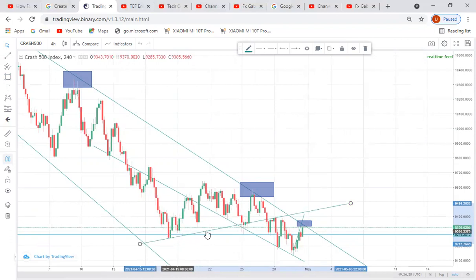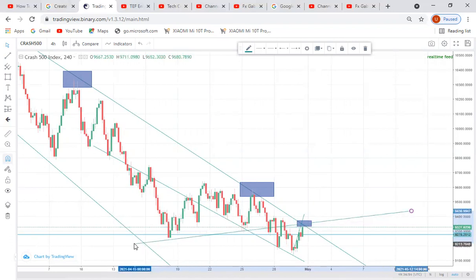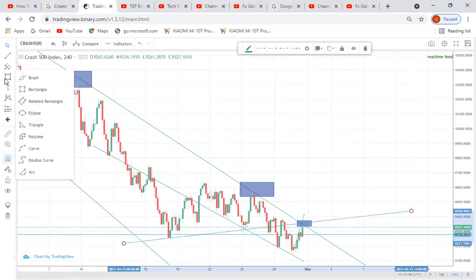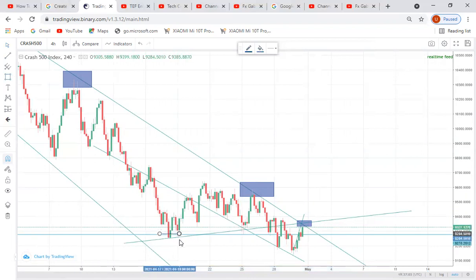Remember, for whatever you're doing, your trend line, the positioning of your trend line, you must have some valid touches, 2 to 3, so that you know that if price is coming here, you are not just placing a line, but you're placing the line to fit in line with your candle position. So we have one touch here for this. Let's not get confused for now. So I'm going to delete this line.